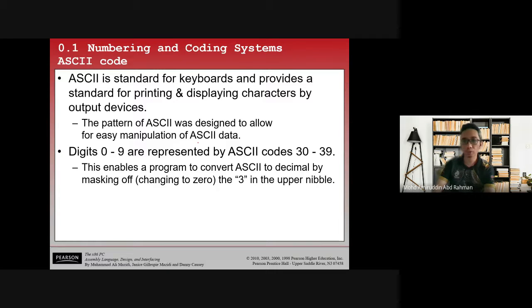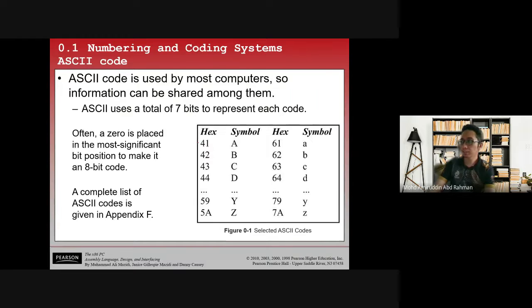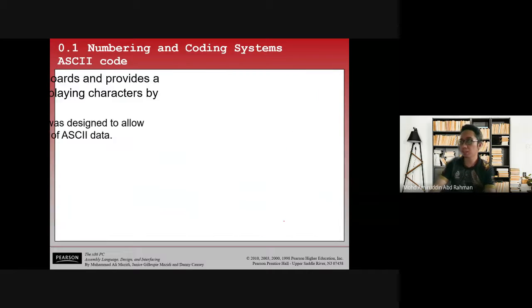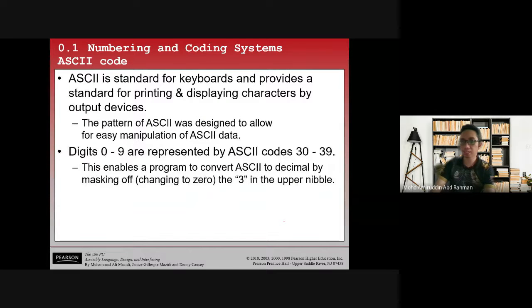Tadi kita tengok 41 sampai ke 7A digunakan untuk alfabet. Tapi 30 sampai 39 dipakai untuk assign digit number, 0 to 9.